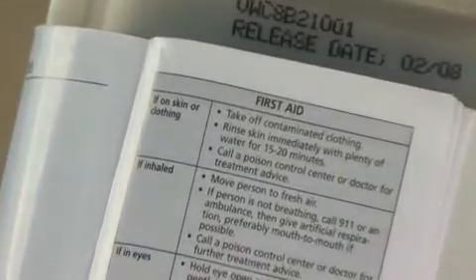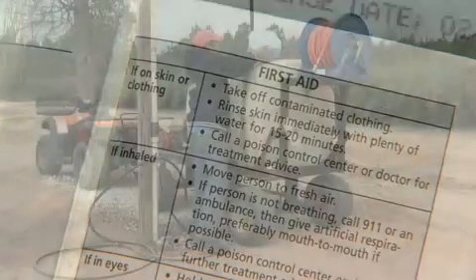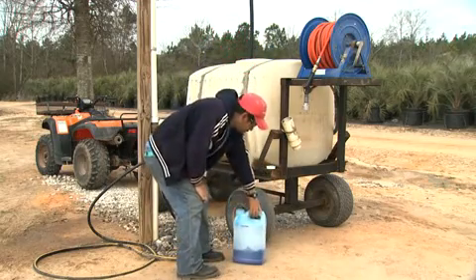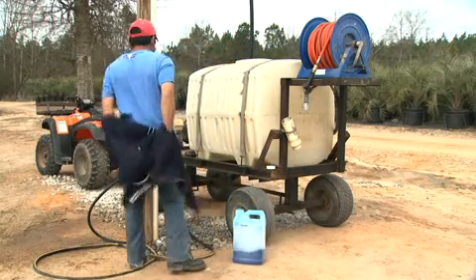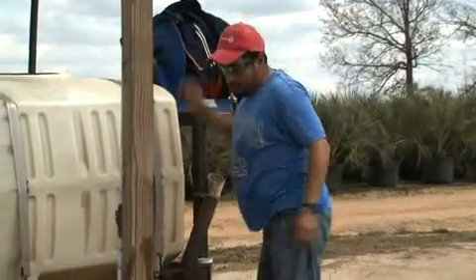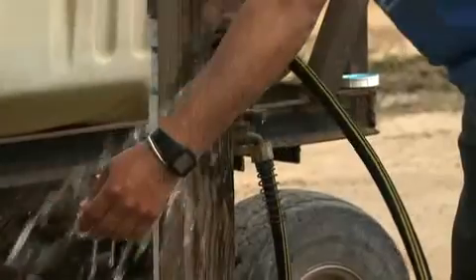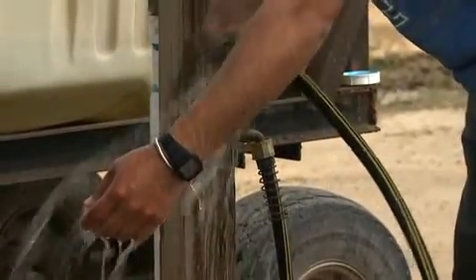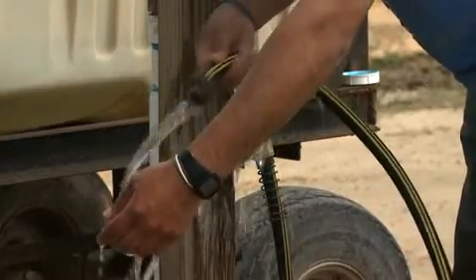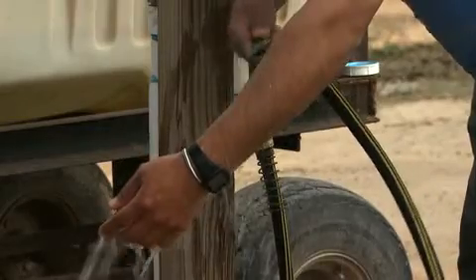The product label will tell you what to do in case of accidental exposure. The key thing to remember is timing — it is critical that exposure be dealt with immediately. Contaminated clothing should be removed immediately. If required to wash a contaminated area with water, whether skin or your eyes, make sure to do so for the recommended time. The longer a pesticide remains on your skin or in your eyes, or the longer you inhale it, the greater the damage that is likely to occur. Make sure to report any spills or accidental exposure to your supervisor.